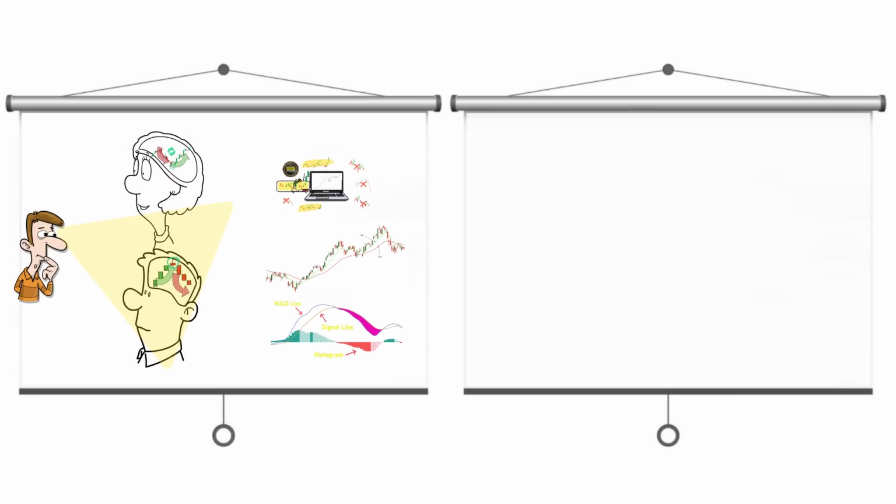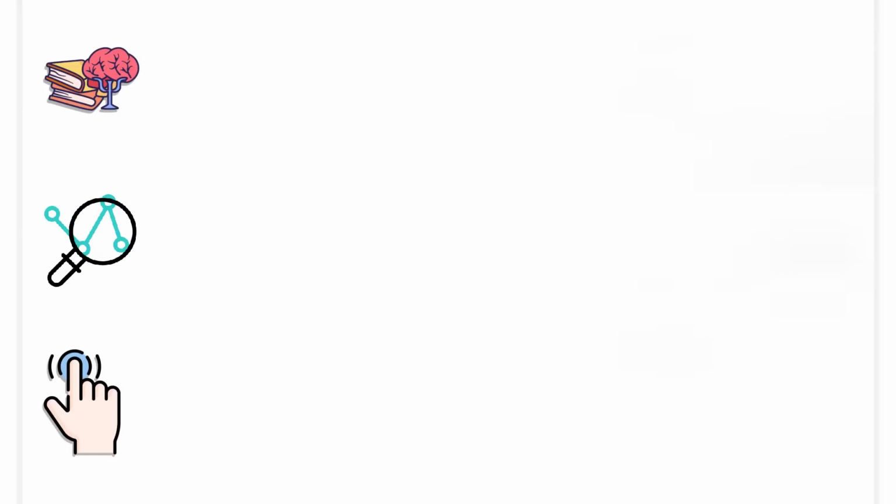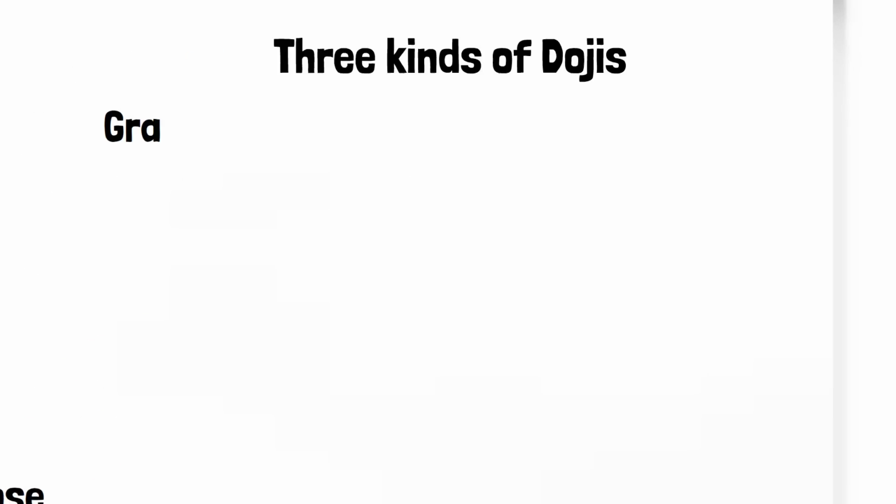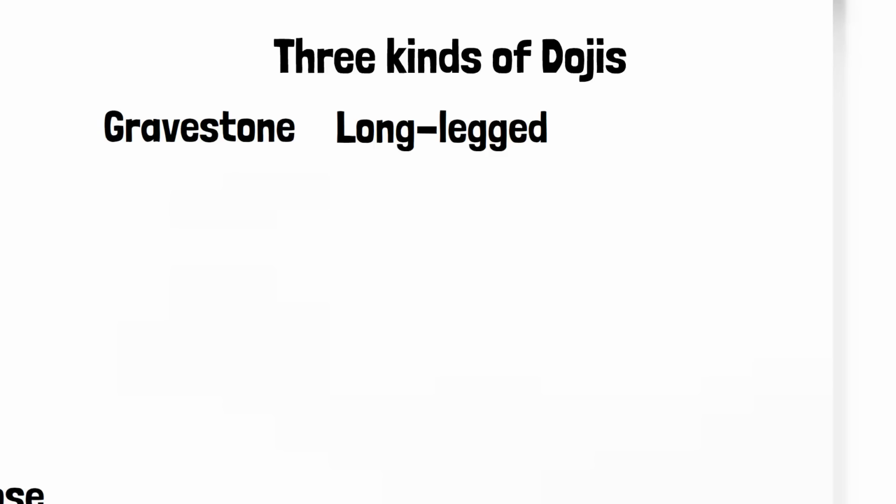Let's now look at some other popular candlestick patterns focusing on their psychology, how to identify them, and how traders typically use them. Starting with the Doji, which is formed when the open and close price of the candle are identical or close. Resultingly, the candlestick has a very small body and long wicks. The length of the wicks can vary, and the Doji might appear at the top, middle, or bottom of a trend. There are 3 kinds of Dojis: gravestone Doji, long-legged Doji, and dragonfly Doji, and this is how they look on the chart.